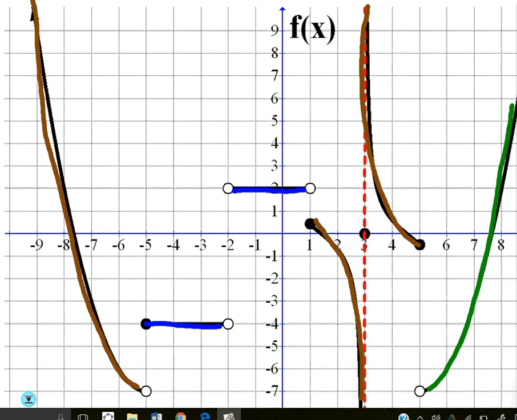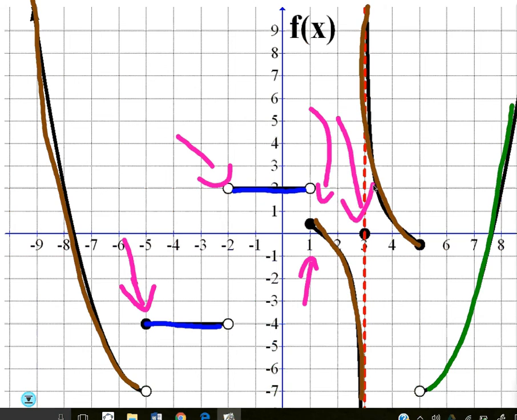undefined. We have several points right here at -5. It's an endpoint, so there is no up or down. Right here at 1. Now again, you don't have to list -2 because there's no points there at all. You would technically be correct, but if there's no point there, then you don't have to list it. At 1 and 3, correct. At 3, there is a single point, so you need to list that as undefined. And finally, at 5. So there's your answers.